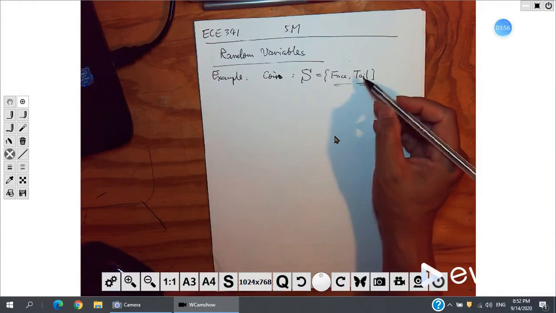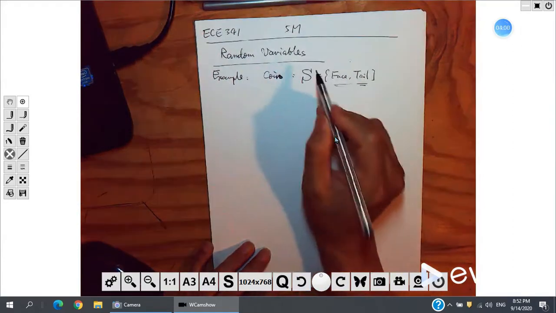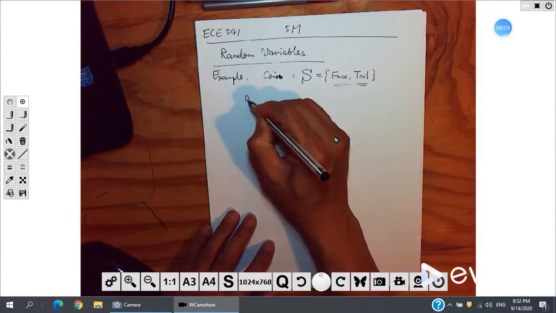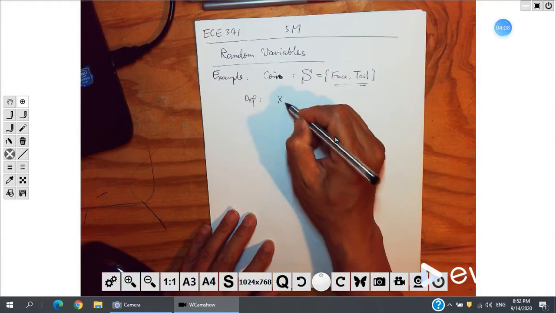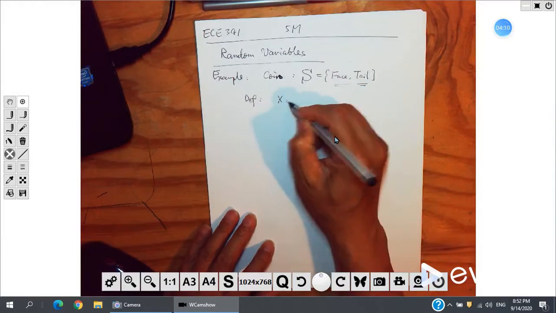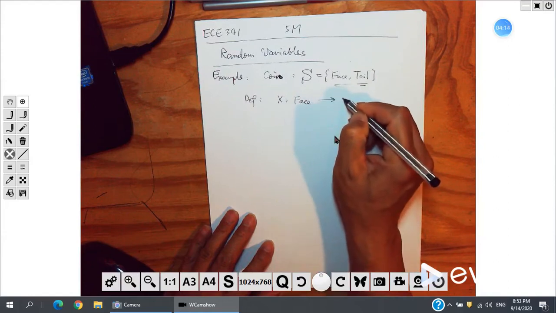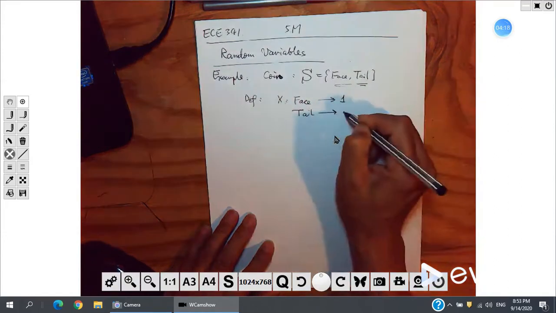But when you try to write them in a function way, you need variables. So we can define it like this. Use x: face corresponds to 1, and tail corresponds to 0.